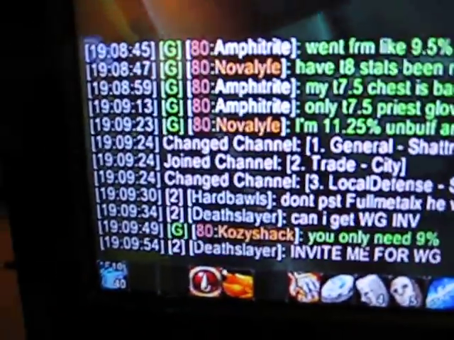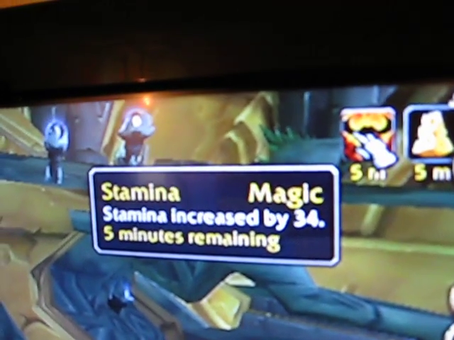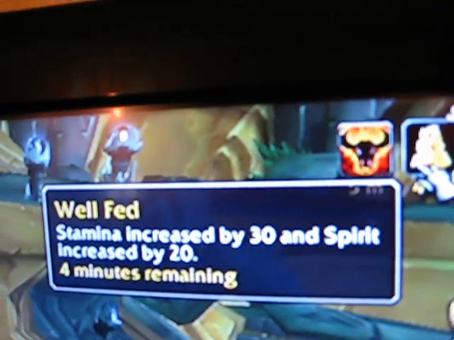We got some guild chat right there. Yes, he's in Redemption, the awesomest guild in the world. I'll zoom up on my health. And there's his health. 9,429 health, fully buffed with... where is it? Stamina increases by 34, and Well Fed increases stamina by 30, and spirit increases by 20.